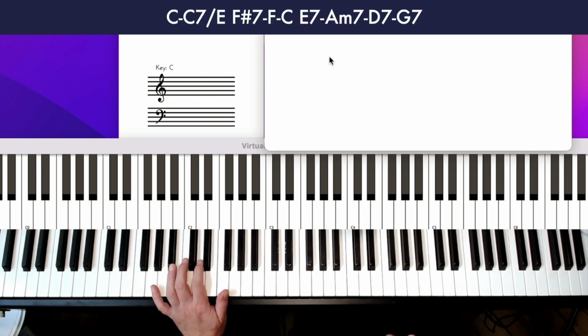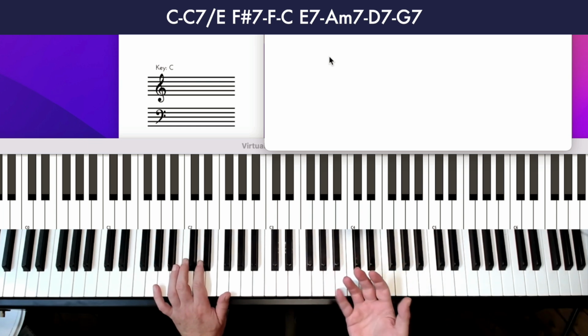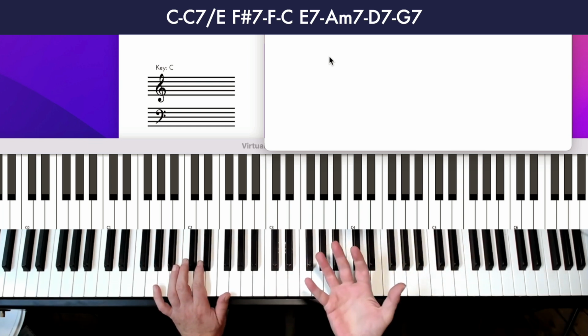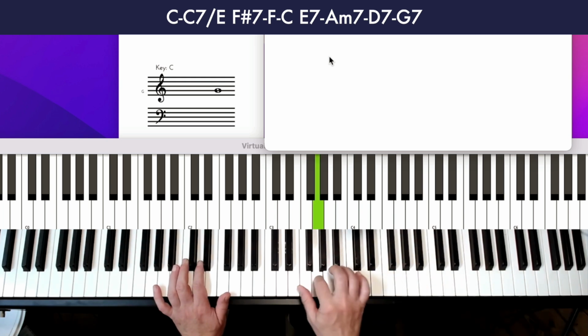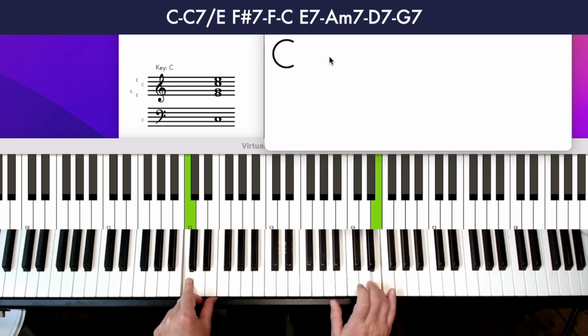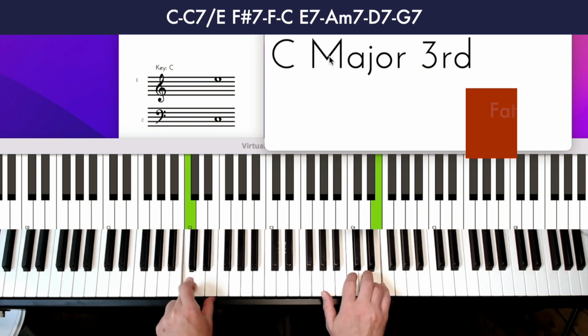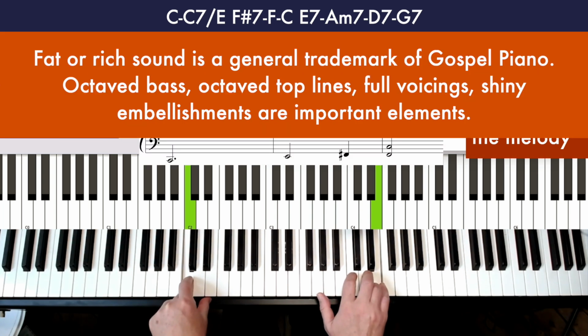Now we take Amazing Grace just as a loose example so that we can show how to treat melody, but we just build around that melody also. Here we have the melody, as everybody knows. But look what I do, and here we come to the first thing that is important in gospel piano: fattening the melody. We can do that in different ways, and here we see the first example.